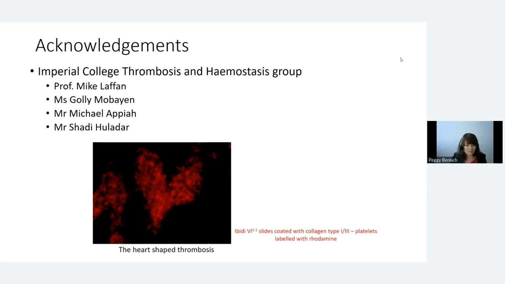Someone is asking what temperature you run for the flow experiments. They were quite short, only 5 minutes. Interestingly, we haven't seen any difference between room temperature and 37. We don't see any difference in platelet capture. We do, however, if we run the assays at lower temperatures, so if we drop below 10 degrees, platelet capture is virtually abolished.